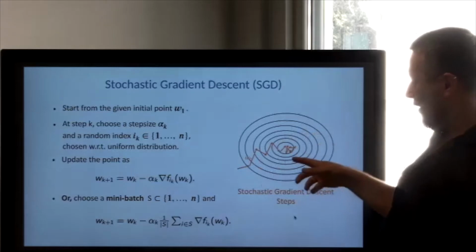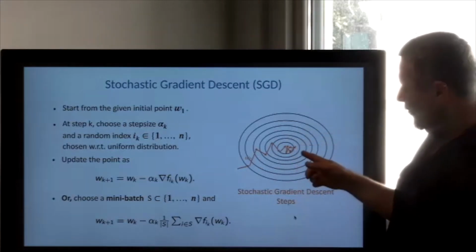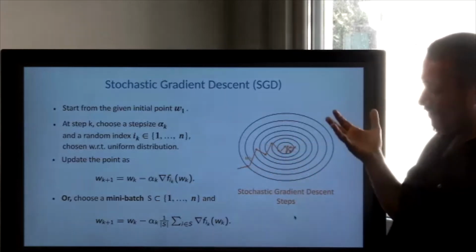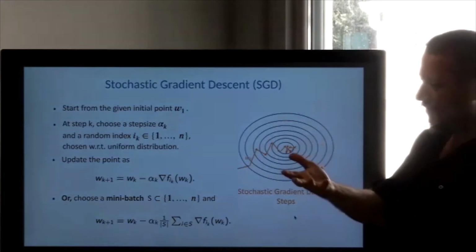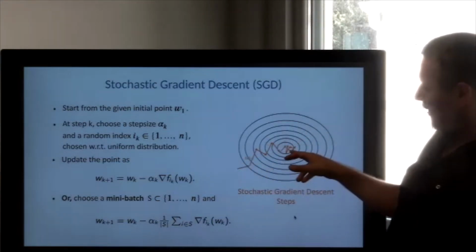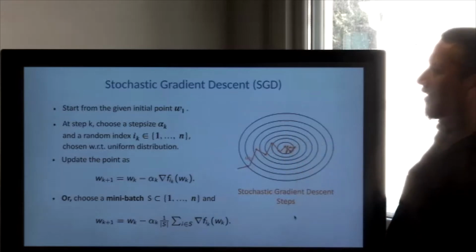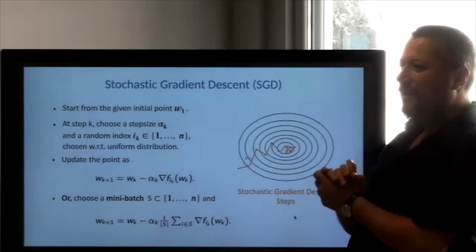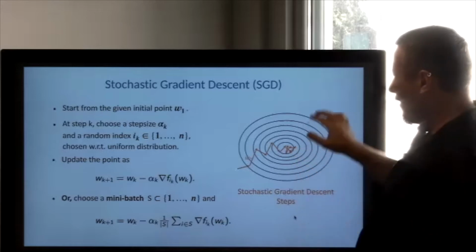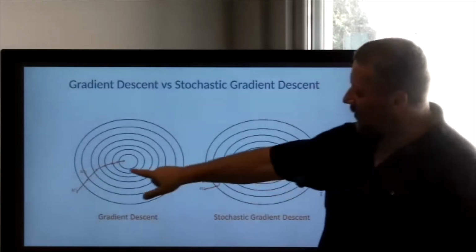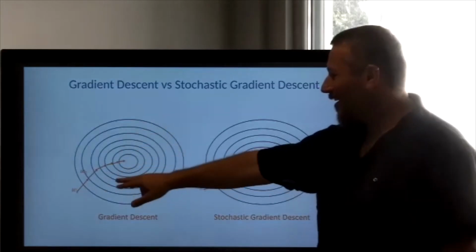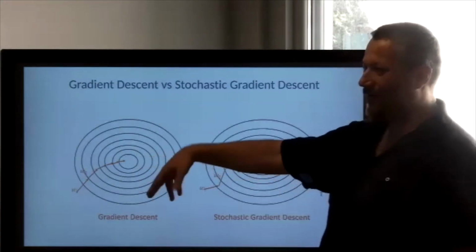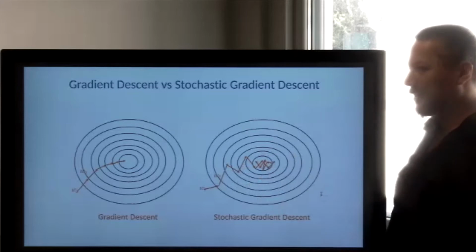So this is the picture, and I'm going to try to give you an intuition of how this works, why you get pictures like this, why it works pretty well at first, even though you are using only one function to approximate the real gradient. It works pretty well for a while, and then it suffers a little bit around the stationary point. It doesn't go directly, not as directly as gradient descent. And gradient descent can be shown to actually find the stationary point. Here it wanders around the stationary point.